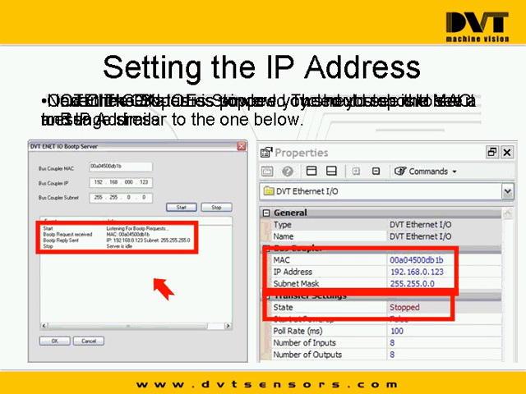But one of the very common gotchas that people get into is, all right, I configured the I/O, I configured the IP address, it's all working properly, except I don't have any communication. Well, if all of the hardware is working fine and your network configuration is fine, this is definitely a place where you want to take a look to make sure that it is actually running and not stopped. We'll actually set that up ourselves as well.